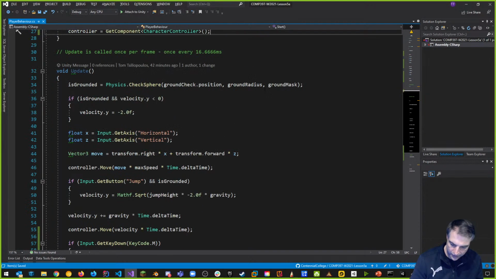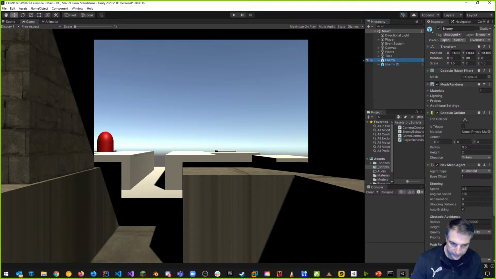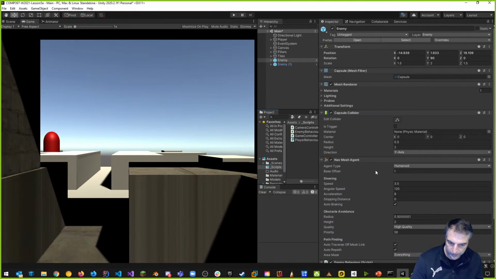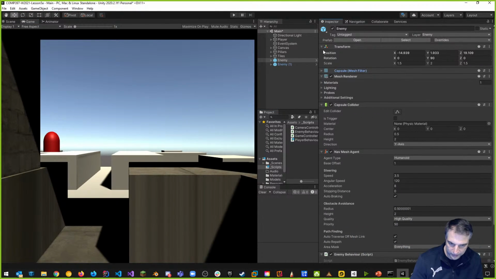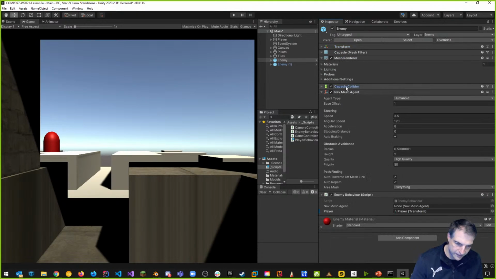What I want to also do now to enhance my scene is, I notice that these guys push me out. I don't want that to happen. So in the enemy behavior, in the enemy asset, the nav mesh agent, I'm just going to collapse these for now so we don't need to see all this. In my nav mesh agent, the stopping distance is 0. Let's make the stopping distance 2. So it's not going to come into my square. It's going to stop 2 units away from me.